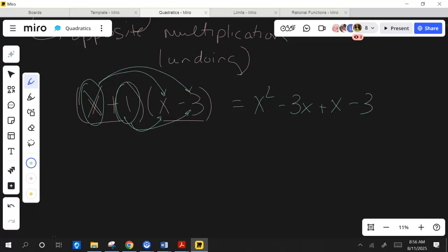So I'm done with this one now. If there was another plus or minus, then I would circle that one, and that one would go through to everything. So it doesn't matter how many pieces are there. Everybody's got to multiply to everybody else. Does that make sense? And then clean it up a little bit. What do I have to do? Simplify by doing what?